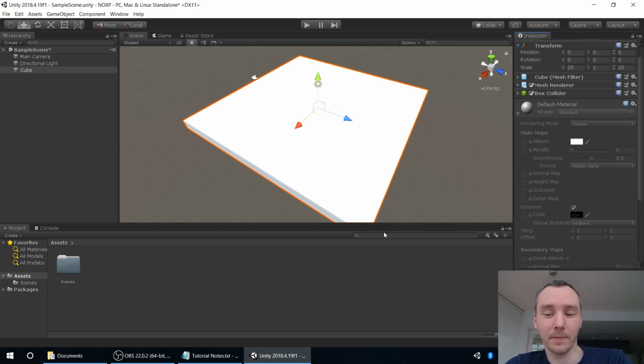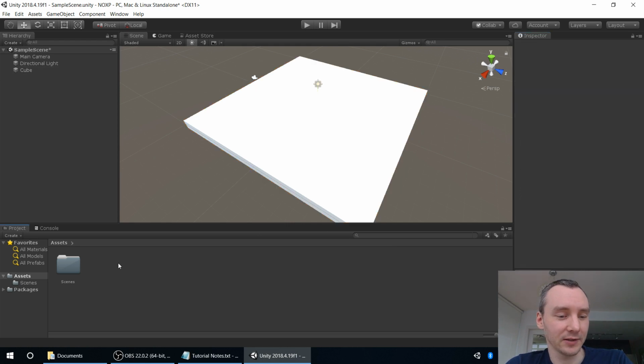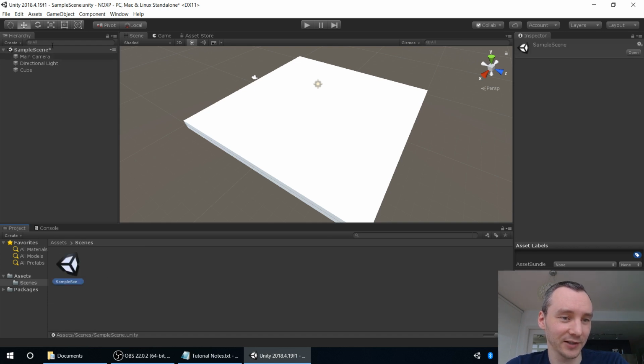The way we would create a material is down here in this project view. So the hierarchy on the left is a list of everything that's in the scene. The scene, like I said, is like a level. It's one particular space. And down here is a list of everything that's in our project. And right now there's just a folder, and it's called Scenes. If you go into there, you'll find Sample Scene. That is the one we're editing right now. You see Sample Scene up there. It says Sample Scene down here. That's the only thing in our project, and the scene contains all this other stuff. If we deleted that scene, we'd lose everything. So let's not.